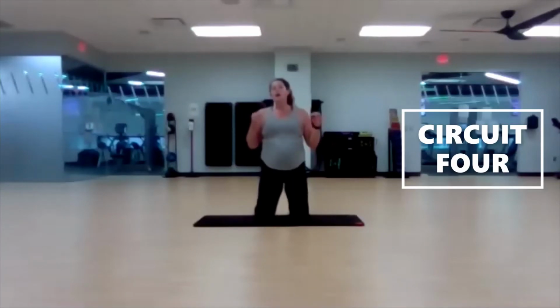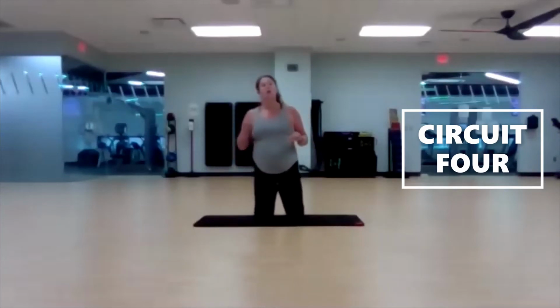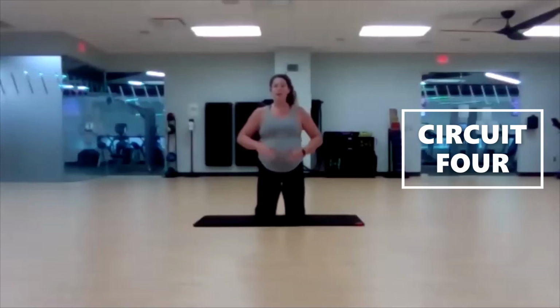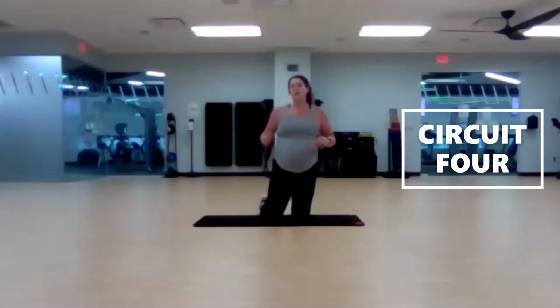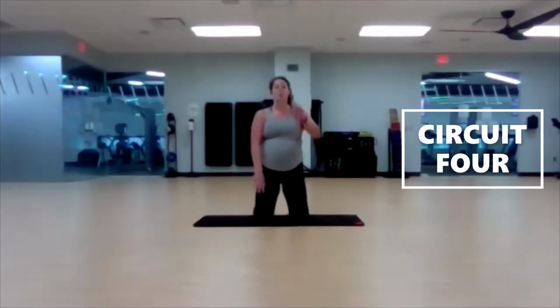Our first one, you've got flutters. So that's when you lie back flat, support that lower lumbar. Legs, heels lifted just a little bit off the ground. Right, left, right, left. You're gonna do 10 of those total, so five each leg. And then I want you to rotate quickly onto your stomach for 10 swimmers. So arms and legs are now moving. Rotate back for the flutters, okay? So 10 flutters, 10 swimmers.